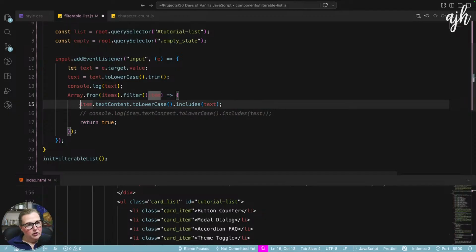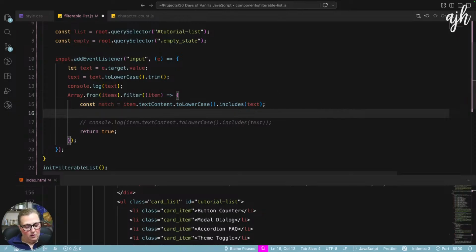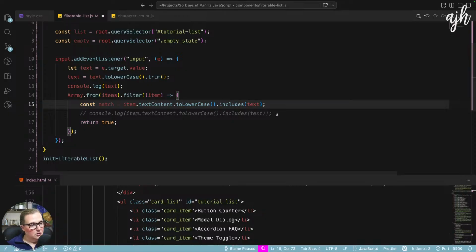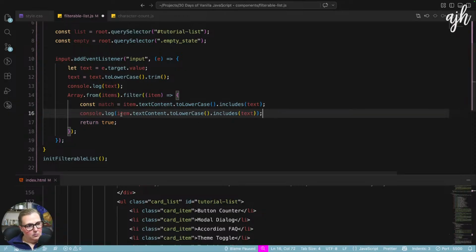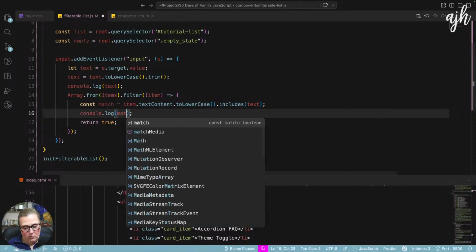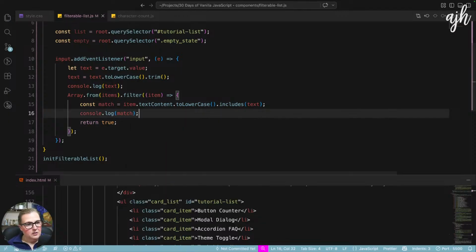And then maybe we just say const match equals, and then we would actually just console log this. So I would expect to see the same thing happening now, right?